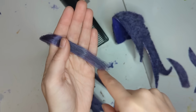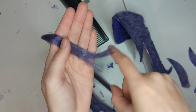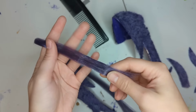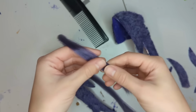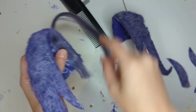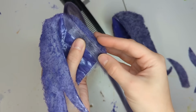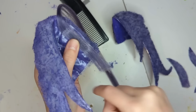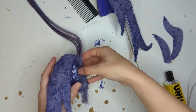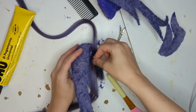The difference in gluing on these wefts is that I made sure to leave extra wig hair to form her hairline. Having a blunt cut edge from glued wefts won't look natural at all, so that's why these pieces have a softer edge. They also get glued so that the soft edge is hanging over further than the actual wire structure, where it will be resting on my forehead and hiding the edge of the wig cap.